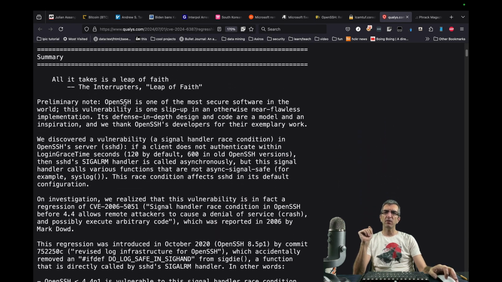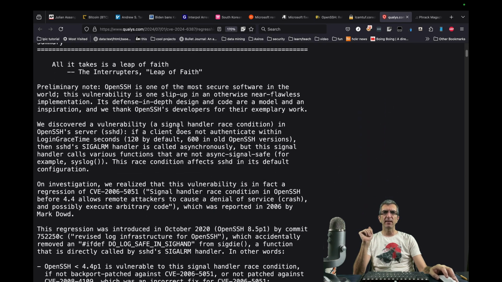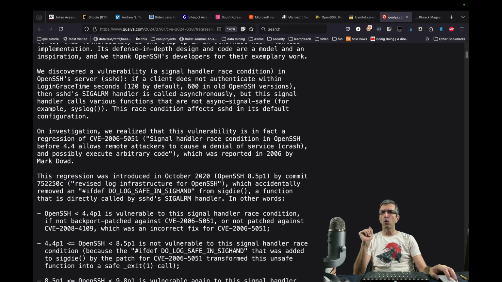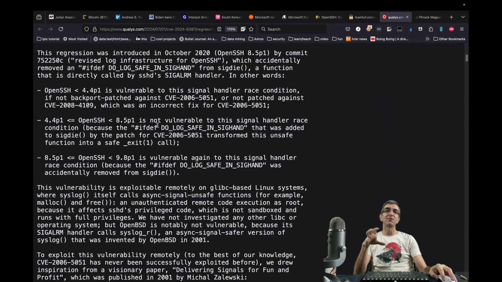First they gave the summary. They said what they found and how they started. There was the same problem in OpenSSH before version 4. Then it was fixed, but it seems that on version 8.5, someone mistakenly removed this ifdef.